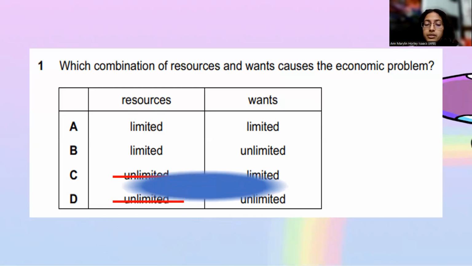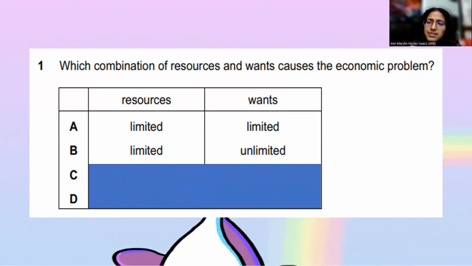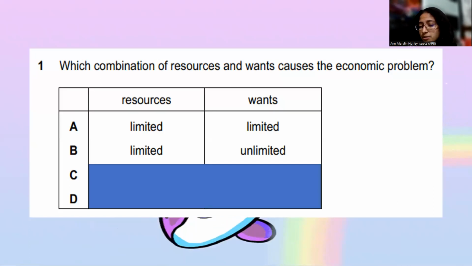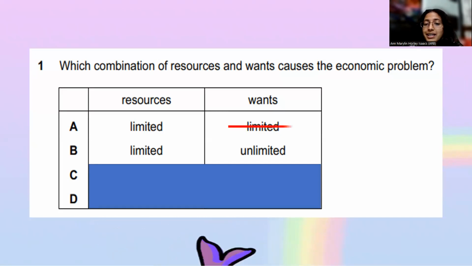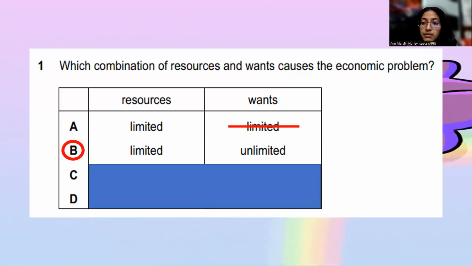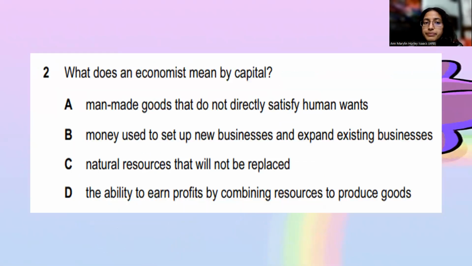So block out answers which are wrong, cancel them. It's a technique that my parents taught me from primary school. It's a very simple technique, but it eliminates the possibility of careless mistakes. So limited resources and unlimited wants. We already know from canceling that your answer is B. It was a bit longer than necessary, but here are some tips along the way that you could practice.